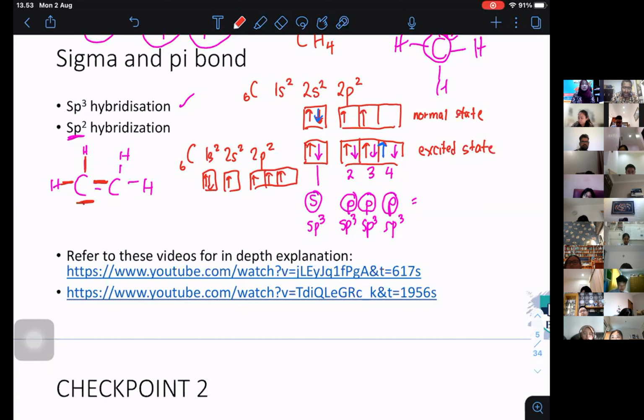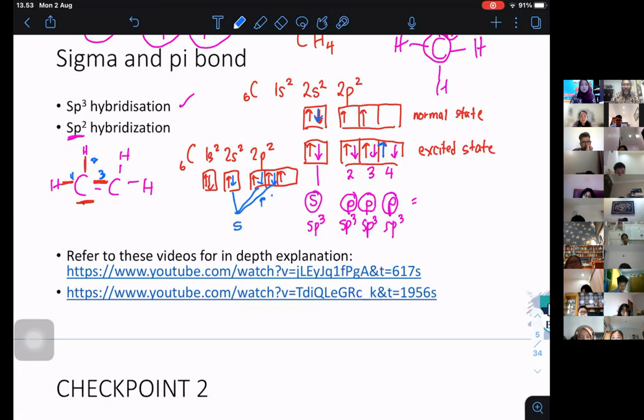But now I just need a total of 1, 2, 3. I just need to receive only 3. So I'll put 1, 2, 3. If it is 3, you will use maybe here and here. So how many we need to use is one s and two p. So that's why each of them is going to be known as sp2.